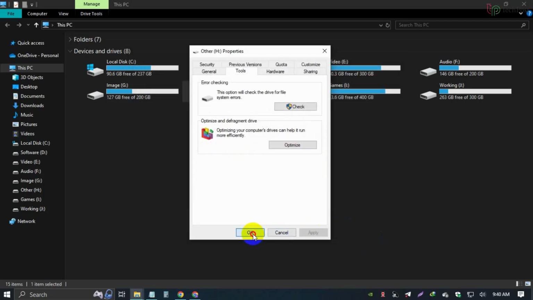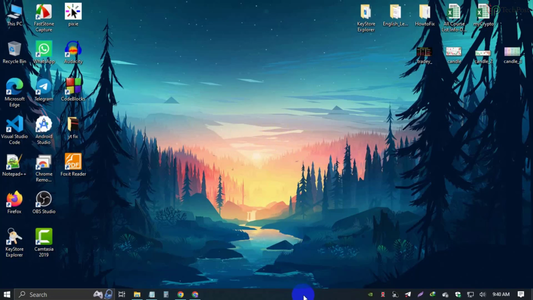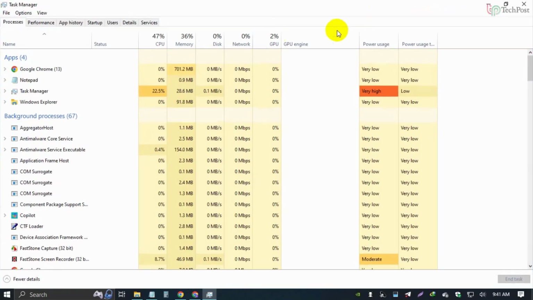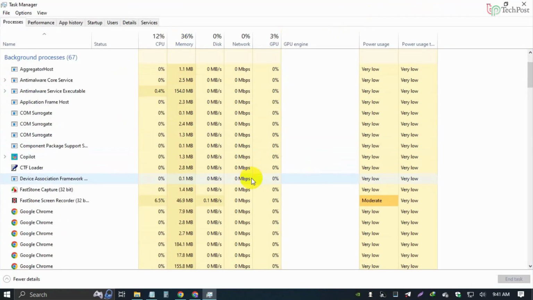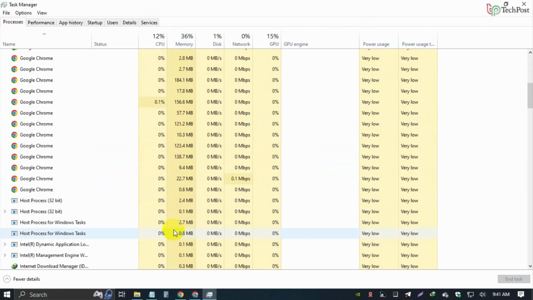Okay, those are some processes to make your PC faster. Click your bottom bar, then click the right button and see the task manager, and see this is your computer properties, process, how many files run at this moment.